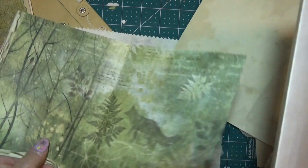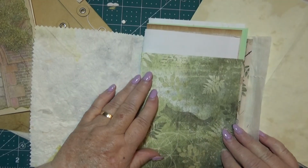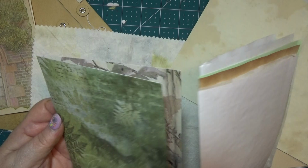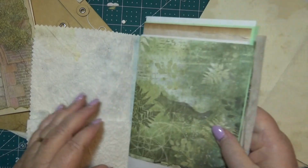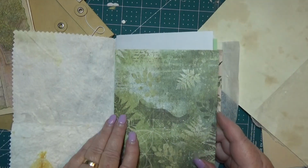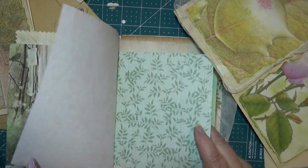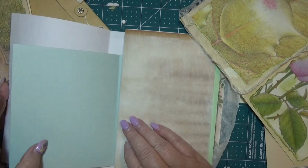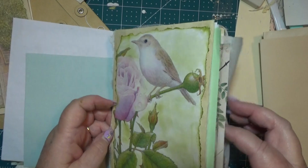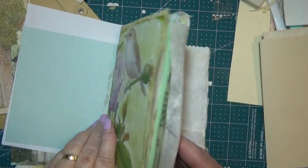First, then this one. So everything's a bit higgledy-piggledy, and that's okay. Bird. Maybe we should have a plain one. Then that bit. Then this piece here. The bird. Right. Like that. Yes.